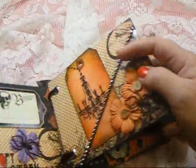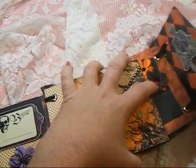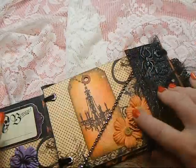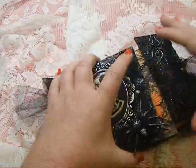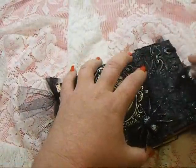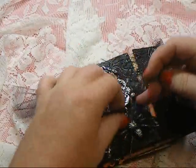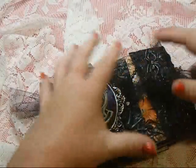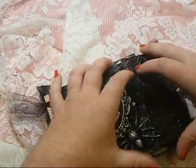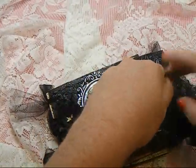I'm really not sure about this binding. I really might have to change it because it's flimsier than I had planned for it to be, and I'm having a hard time with the binding on it. So, I hope Tanya likes it. It takes some adjustments to get it to line up. I probably should have made this right side a little bit bigger, but it'll be okay.